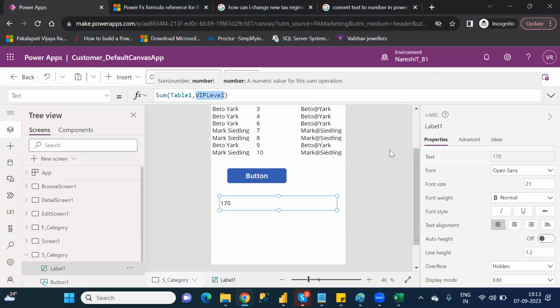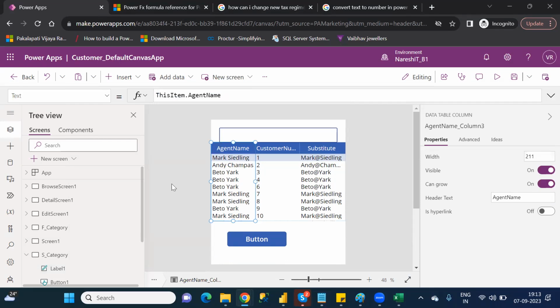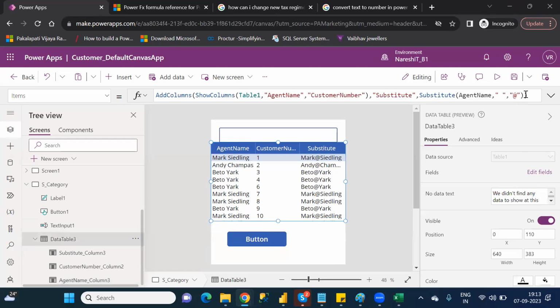Suppose, for example, let's see a few examples here. Suppose I'm creating a new column here in this add column, along with these columns.